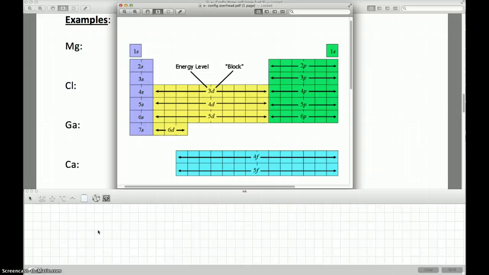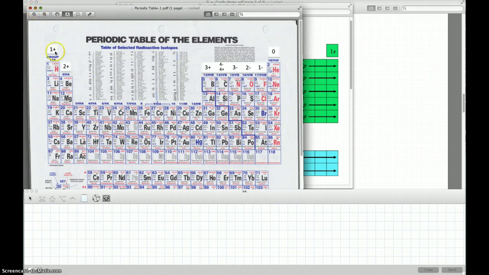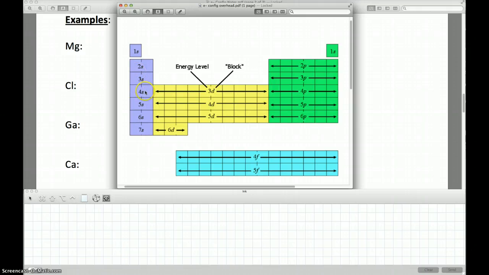So, hopefully you paused it and you tried it on your own. It's important that you try these on your own and you can check your answer here. I'm going to bring up the periodic table. I'm going to find calcium. Calcium's right here. 1, 2, 3, fourth row down. Second one in. So 1, 2, 3, 4. It's right here. So again, starting way back at the beginning.